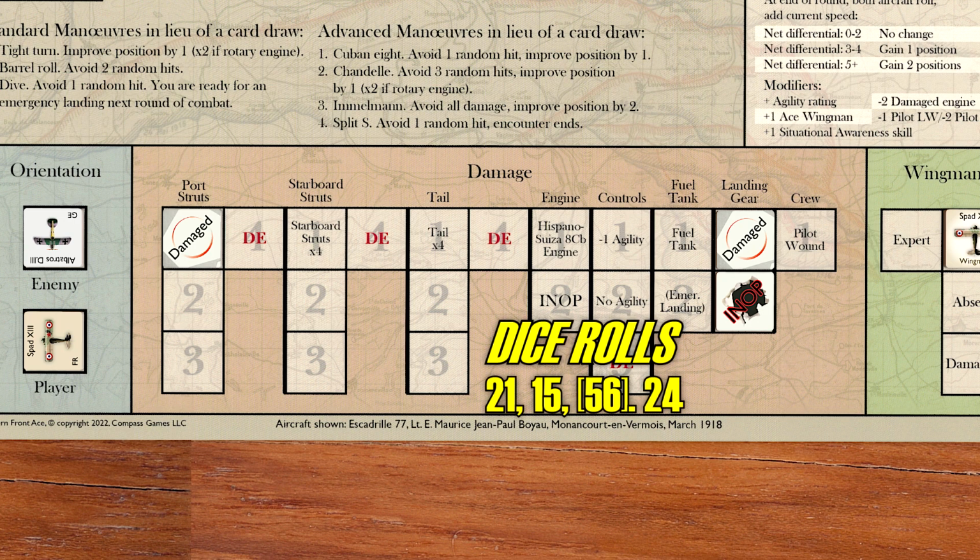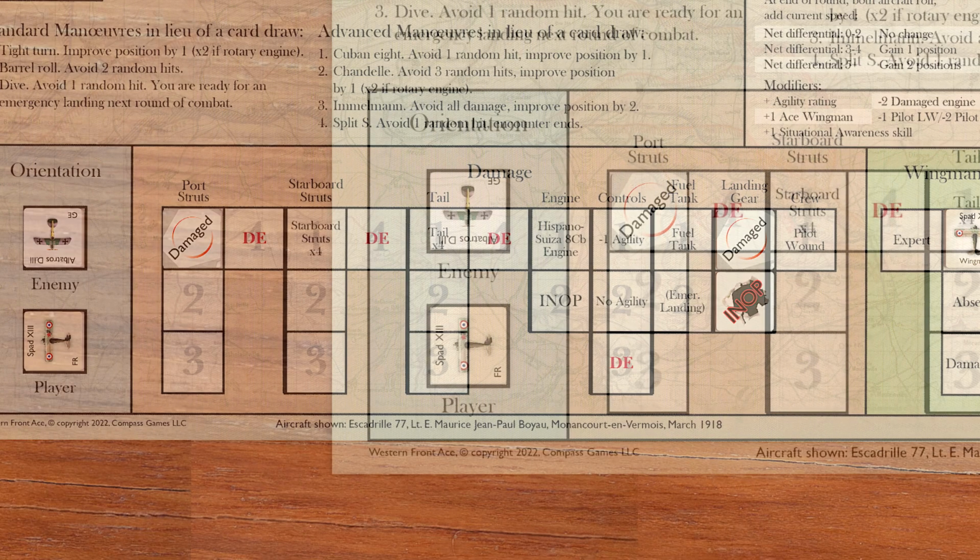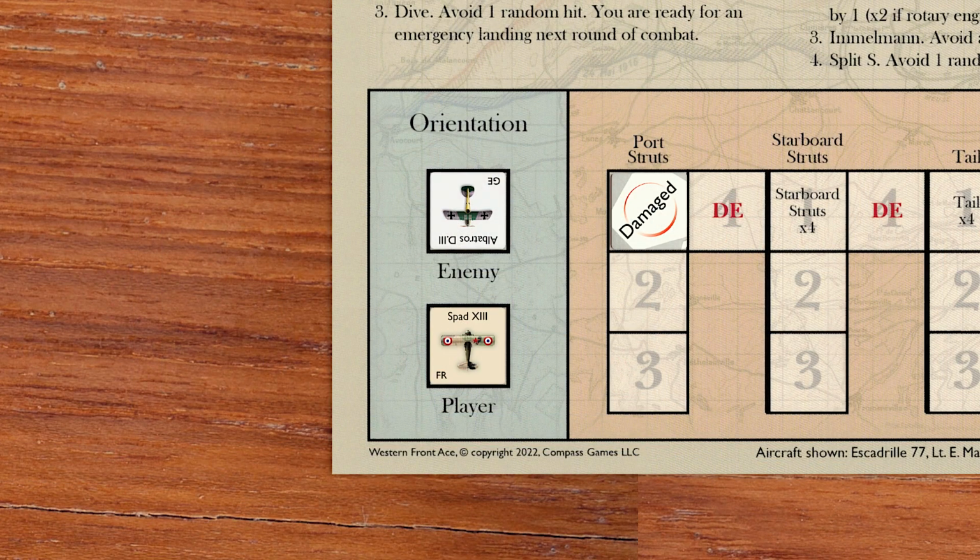And other than wrecking the Spad's landing gear, no critical damage was caused. Albert's Cuban 8 brings him head-on with the Albatross. We now determine the final positions. And both aircraft would have remained head-on, but thanks to Albert's reflexes, we shift 1 position, and Albert now has the advantage over the Albatross.